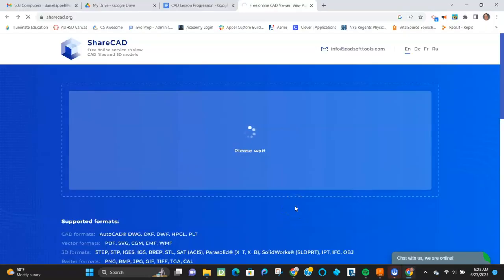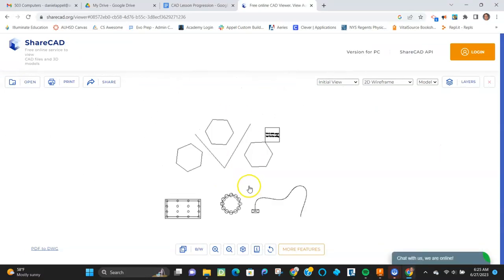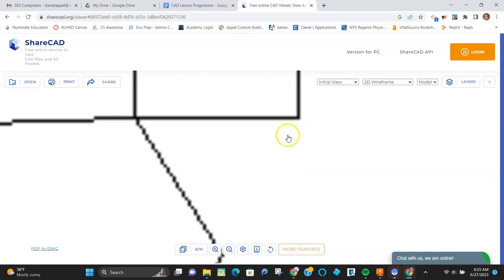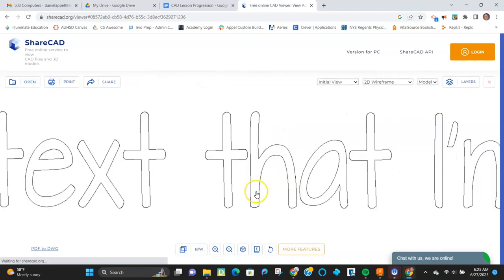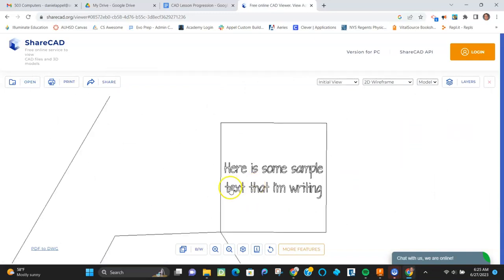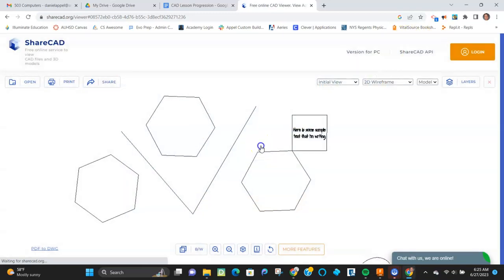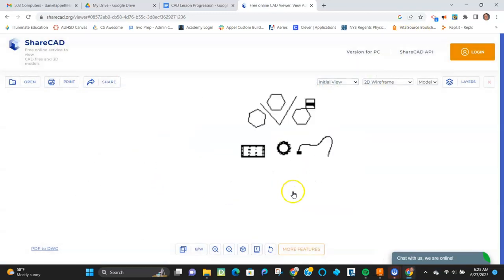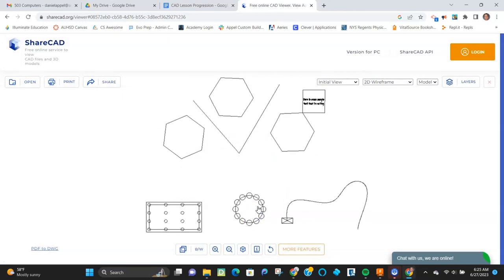And now I'm just going to use an online program to pull that up. And you'll see there's my file. It looks like it's jagged, but as I zoom in, those vectors update. You can see it's brought in my construction line as an actual line. But as I zoom in and zoom out, because that's a vector file, it's going to redraw those lines and there will be smooth lines that we can then use with something like a laser engraver as we move forward.